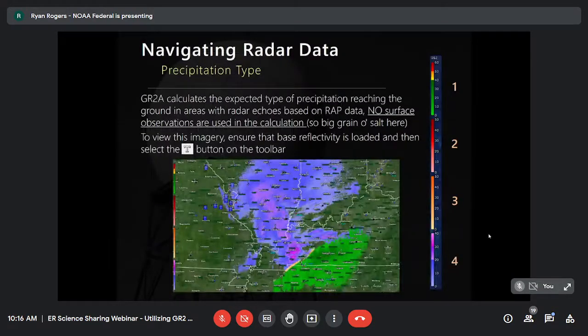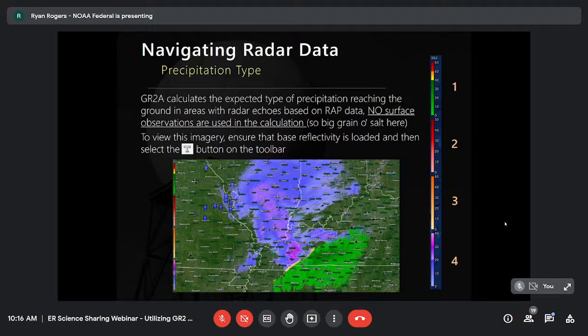This doesn't come up a whole lot in my neck of the woods, but occasionally we do get some frozen precip. There's a toggle on the top of the GR window that will make an attempt at a rain-snow line. One thing to keep in mind, though, it's all based on RAP. They do not ingest any surface obs for that.